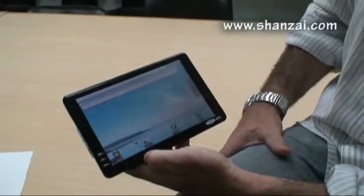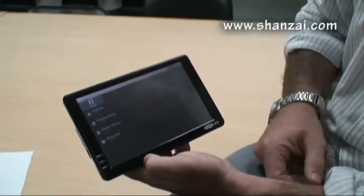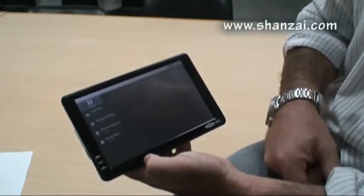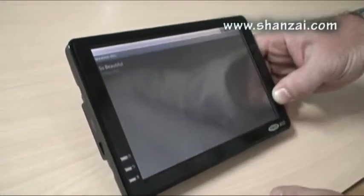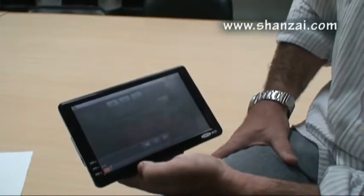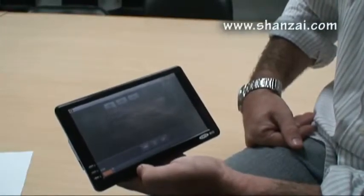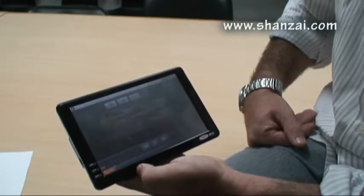One of the other applications that's included out of the basic install is also the music. Now, the music player, as is typical with all the Android, is pretty much the same. It does recognize our test music that we put on the SD card, which is great, and it will play that music as well. Let's see how quickly it's moving through all those different functions there. Right now we're playing the actual song by Coldplay. One of the disappointments I would say with the device is the speaker sound and level isn't as good as we would like, and I'm not sure if that's something that can be fixed with a software update or not, or on the other Android installation that you'll be getting when you're buying it, if that's improved or not.